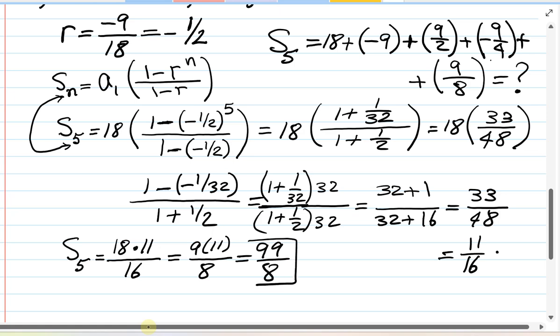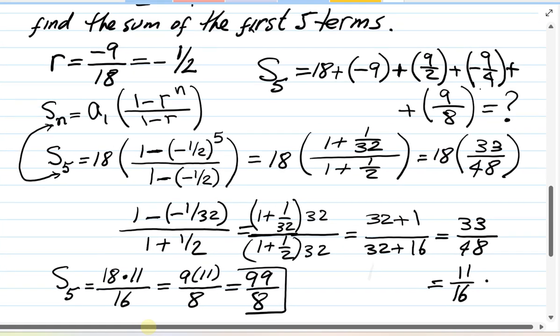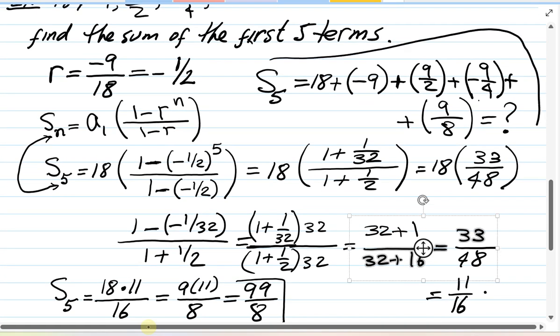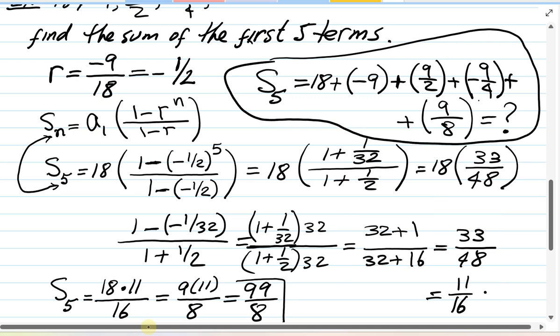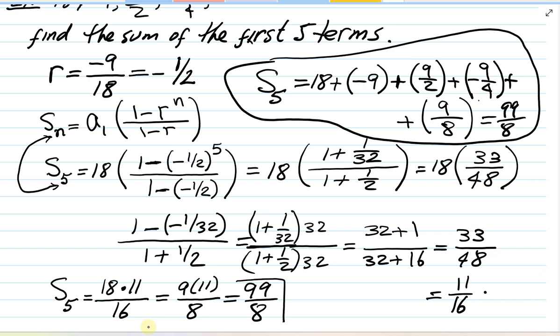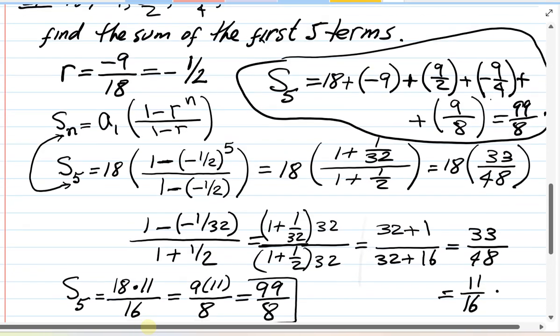There you have it. So again, you're welcome to add them on your calculator this way. And if you do, now I can remove the question mark. I'm going to replace it by 99/8. And please verify and see if this is right. Hopefully it is. If it's wrong, I don't want to know.